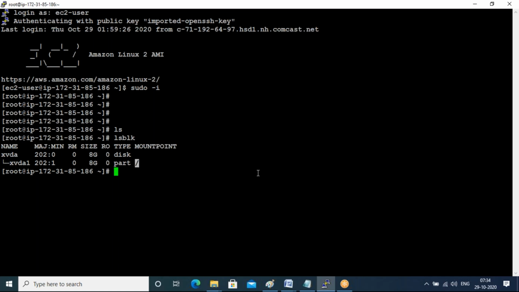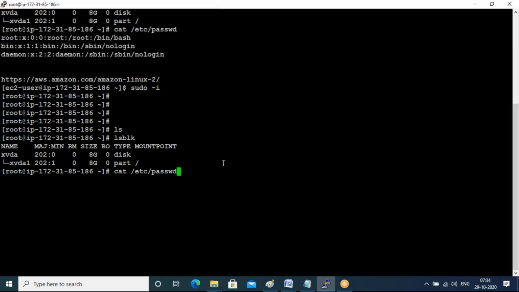I'll give you one more example, guys. What is this file? Anybody? It tells you the number of users. Exactly, it will show all the users available in my system.